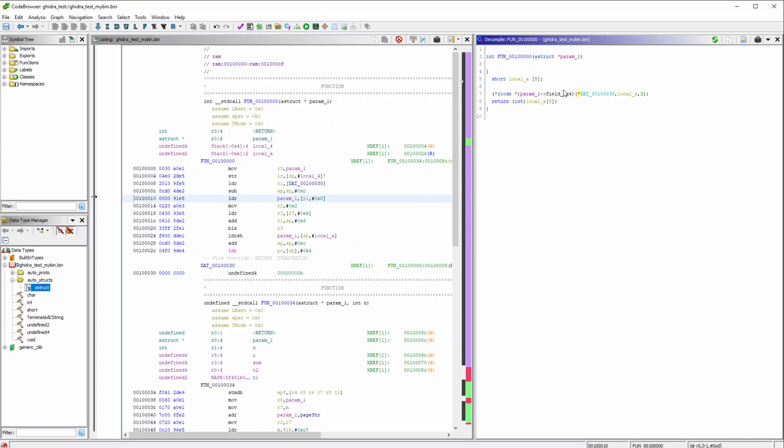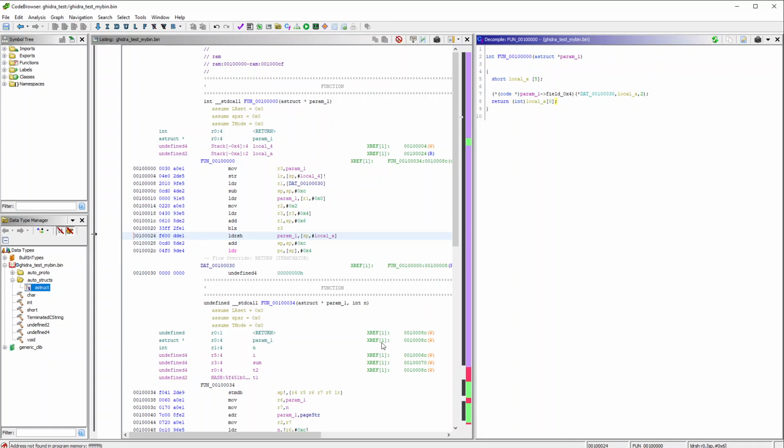So maybe this time we are lucky, but we don't really know. But it seems we are lucky that this seems to be a normal function, so it has a fixed number of arguments. And if you look at the arguments here, you can see that the first argument is something read from a memory location. The memory location is actually this one here. The second argument is not a local variable, because this local variable is identified as an array. It's a pointer to a local array. And the third parameter seems to be just a number.